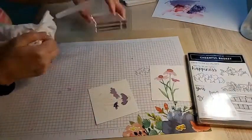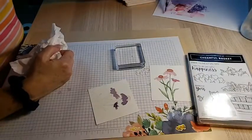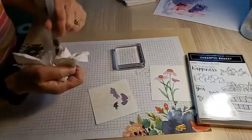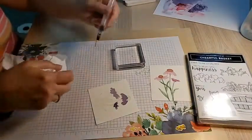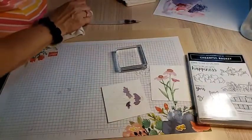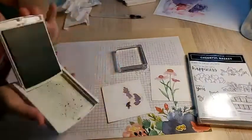I'm going to let those dry while I work on my stem. I always like to let watercolor images, no matter what I'm doing, dry before I add another color. Otherwise, the color I add is going to spread everywhere. So green, green, green, green. We're going to use Mint Macaron.